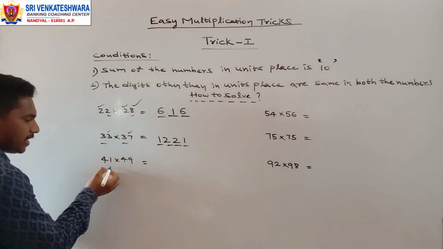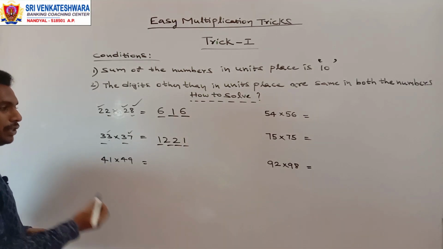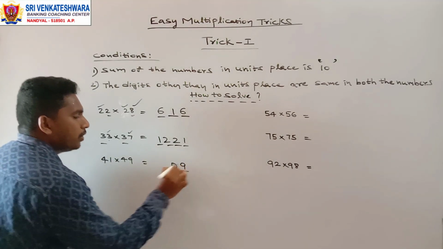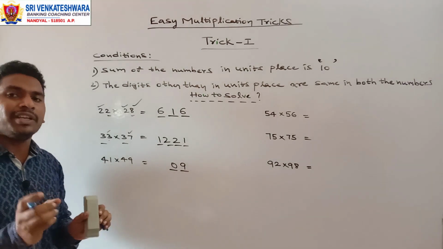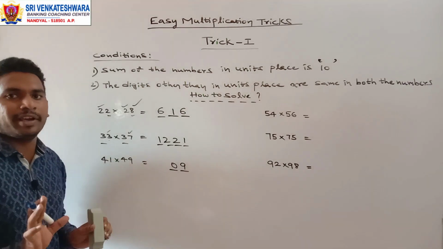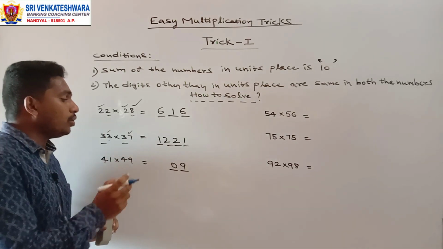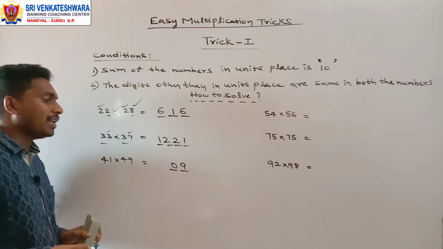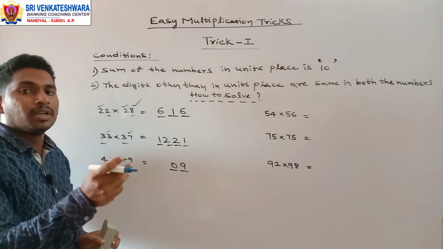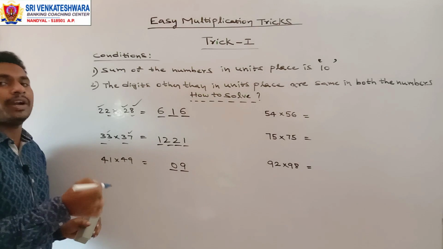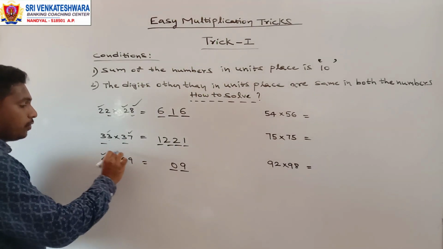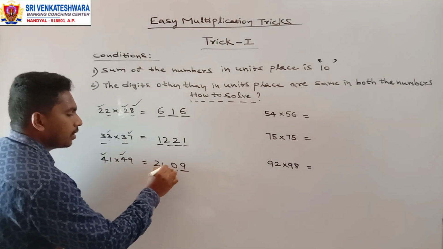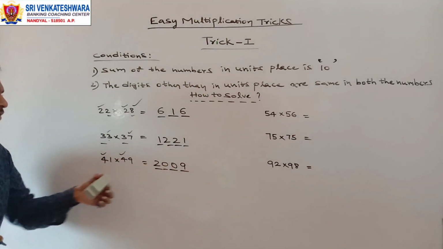Now let us solve the next one. So 1 into 9 is 9 only, but you have to write that as 0 9. Whatever the product, if it is a 2-digit number, that is fine, you can write it straight away, but if it is a single digit number, you have to add a 0 to it. As here it is 9, we have written it like 0 9. If it is 4, you write 0 4, 0 5, 0 6 like that, you have to add the 0. Here the other number is 4. What comes next to 4? 5, right? 4 into 5, that is 20. So 2009 will be the product of these two numbers.